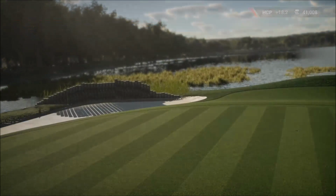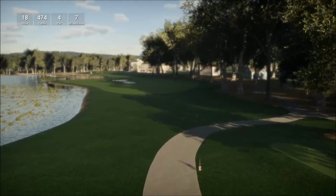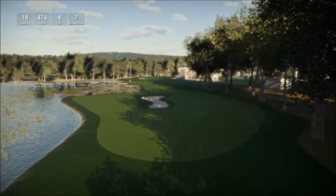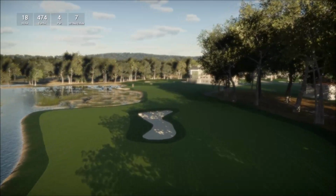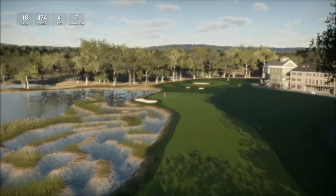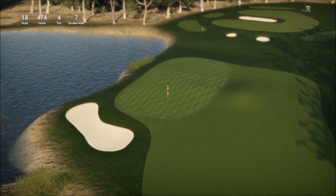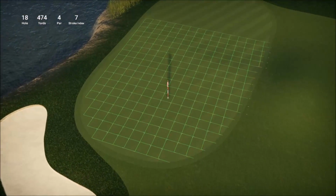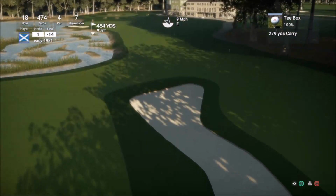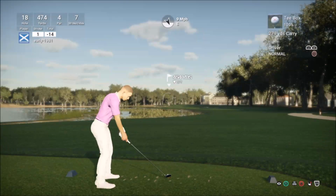So guys, let's move on to the final hole of this outstanding course. It's an absolute masterpiece. Like I've said before, we have really played some fantastic courses on this channel recently. I do try my best to source all the best courses for you guys to go out there and play, and also advertise the designers' courses. So hole 18 is a par 4, stroke index 7, playing 474 yards. Pin is at the front of the green. So guys, if you are a designer, please message me and get in touch if you would like to see your course featured on the channel.